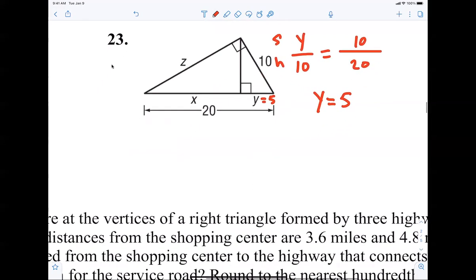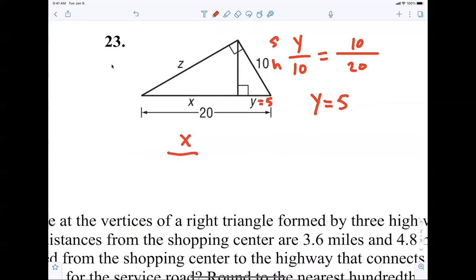Now you just be brave, set up another proportion. No, Z over 20 equals. Good job. Z over 20. So what's Z? Z is the hypotenuse. No, not if you're doing Z over 20. Oh, Z is the long leg, and 20 is the hypotenuse. There you go. So I need a long leg and a hypotenuse.